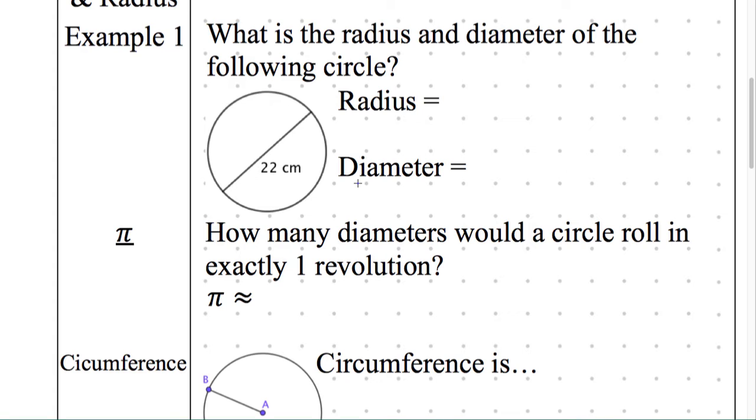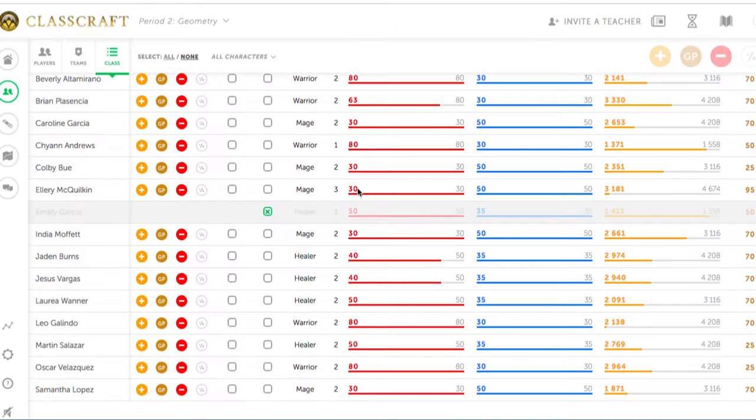Okay. Example 1. What is the radius and diameter of the following circle? This is pretty easy. You guys can do this. Quiet raised hand. What is the radius? There's only 3 people that know what the radius is of that circle in example 1. Uh-oh. 4 people know. 5 people know. Anna. 11. What are the units? Centimeters. There it is. 11 centimeters. Thank you, Anna.